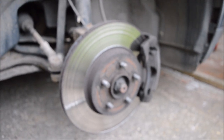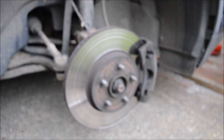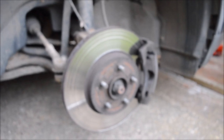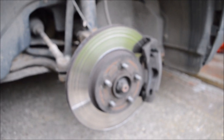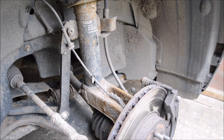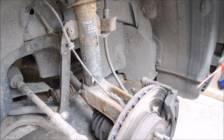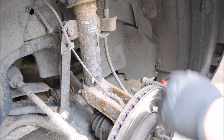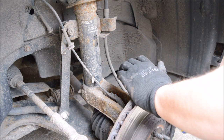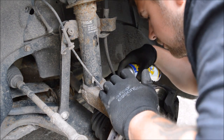Right, so what I'm going to do now is I'll start spraying all the nuts on the back, get some penetrating fluid on there, and then I'll start dismantling it all. One thing I forgot to mention is just make sure that you check your car manual, just to make sure your jacking points, make sure you're safe. Check mine, that's where it advised me to put the jacks. So what I'm going to do now, just spray these bolts. A bit of penetrating fluid. Get all four of them.